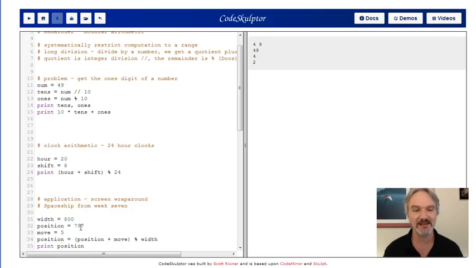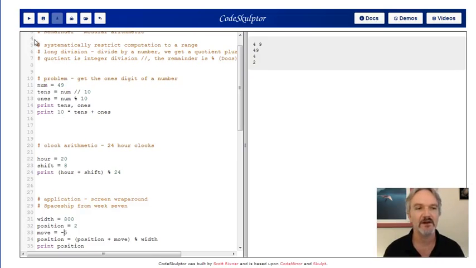Let me just do that tangibly. Let's say we were the other way. Let's say we were at position 2. So we're going to kind of reverse this. We were at position 2, and we did a move of -5. We kind of moved to the left. We're on the left-hand side of the screen, and we move left. That's going to be -5.